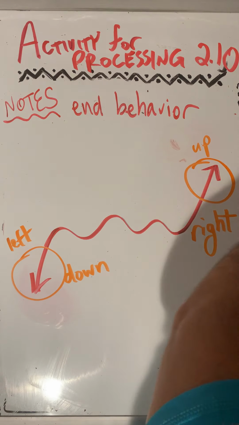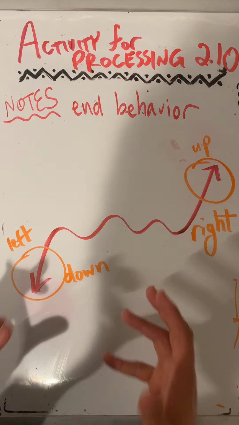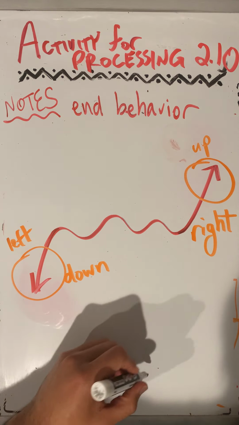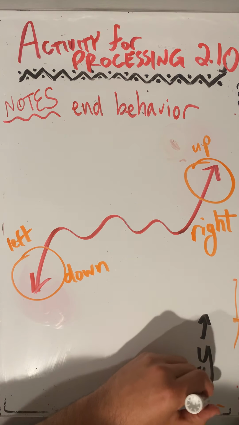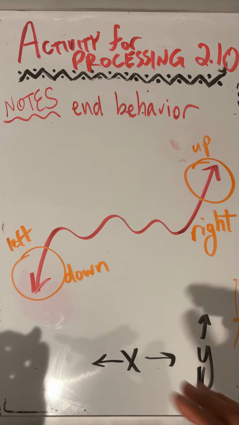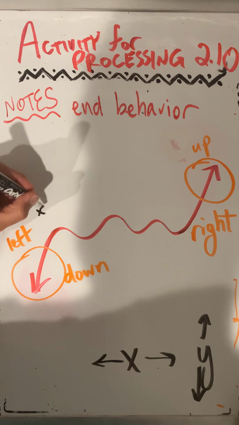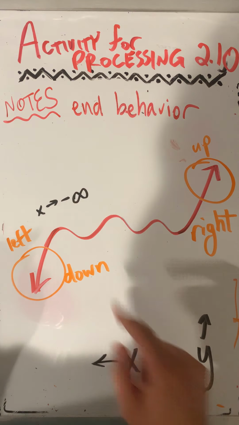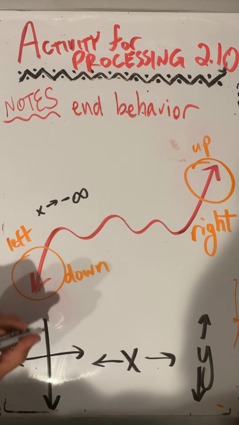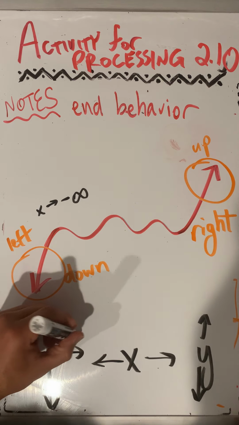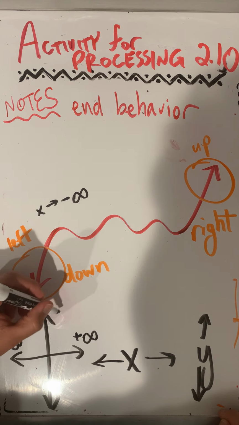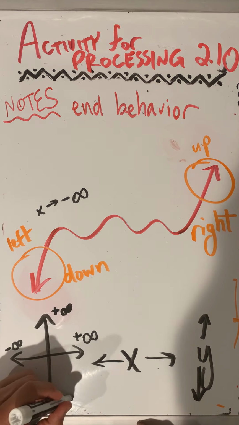Okay, now here's the part that I've seen people get confused on, and this always helps. This makes everything kind of click. You need to understand Y is up, down, and X is left, right. This has always been true since you started drawing an XY axis. So left, this is as X approaches negative infinity. Negative infinity means you're going to the left on a graph. So this is negative infinity. This is positive infinity. That's left, that's right. This is up, that's positive infinity. And this is down, that's negative infinity.